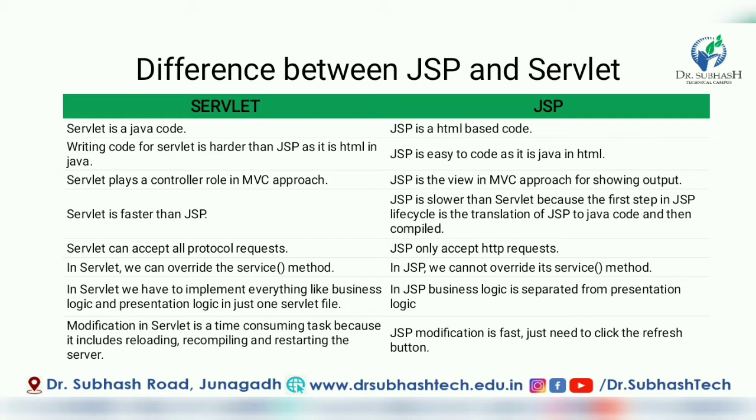So, let us see one by one. The first one is that servlet is Java code, whereas JSP is HTML based code. As we have seen, servlet is written in Java code, right? We are writing different classes, different methods, etc. Whereas in JSP, we are writing the HTML code and inserting the different Java code inside the HTML code.